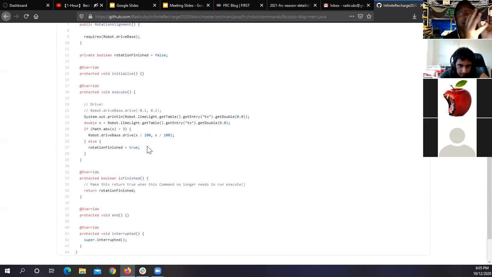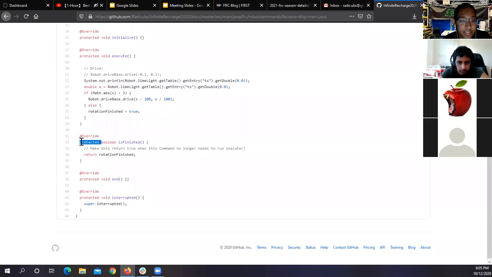So if our robot is not aimed at the target at all, then it'll rotate very fast, and as it gets closer to the target, it'll slow down so it can be more precise in its rotation. Once it's within 3 degrees, it'll finish the rotation, so it'll set the rotation finished variable to true. And this isFinished method right here returns the rotation finished. So once we're done rotating, it'll exit the command basically.